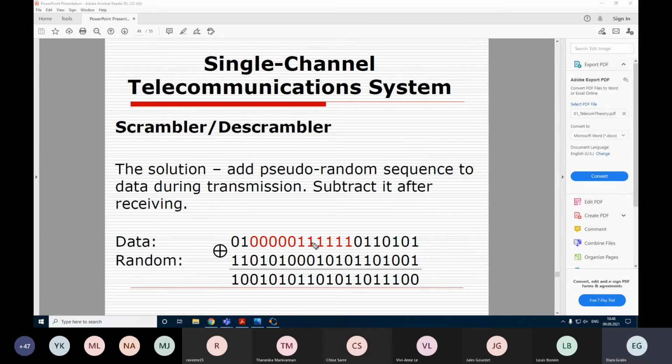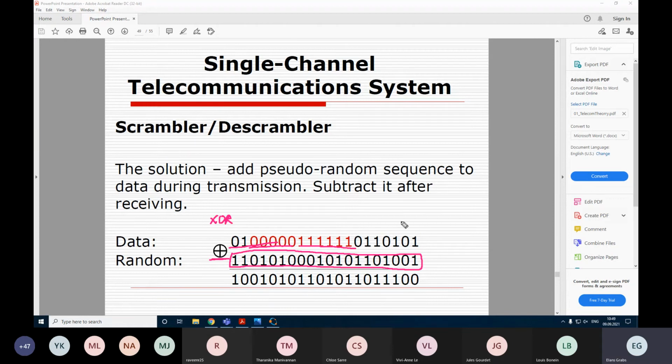Imagine that we have some data being sent that has long durations of ones or zeros, and we'd like to have more transitions between ones and zeros. What we do here is we generate a random sequence, and add them together by using the exclusive OR operation, XOR.